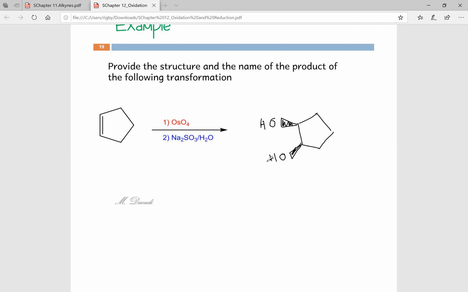Do you remember, does anybody remember what we change the suffix to when we have two OH groups? Yes, diol. So this is going to be a diol, okay? And so if you look at the parent chain, 1, 2, 3, 4, 5, this is going to be a cyclopentane diol. I'm going to add in the numbers in a second. I just want to reiterate that this is going to be the name overall. I just need to add the numbers, okay?